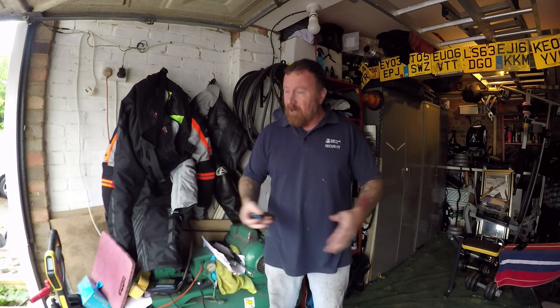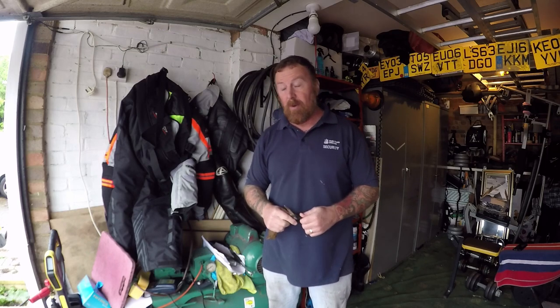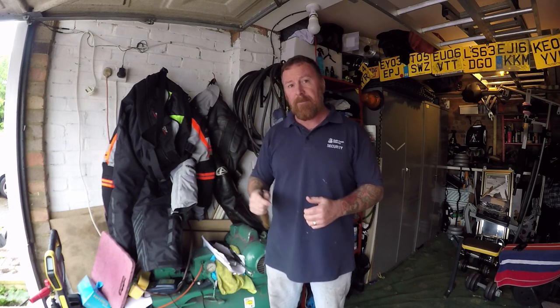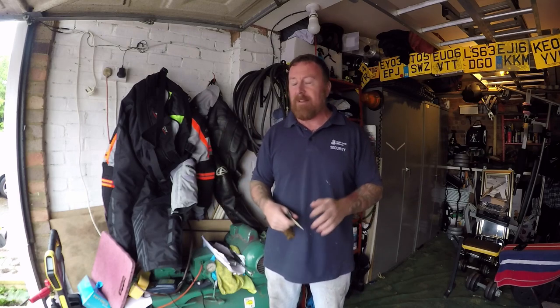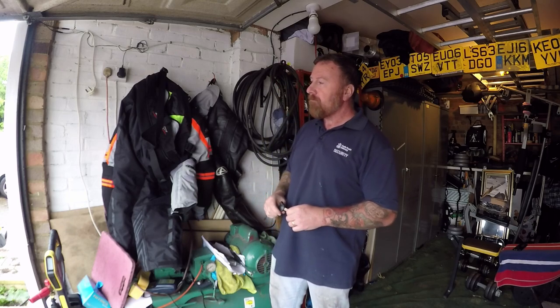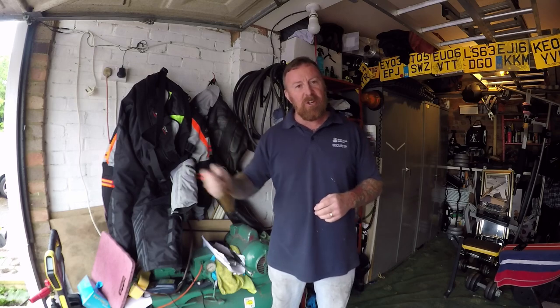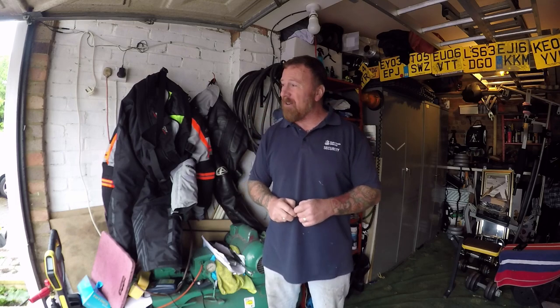It's raining outside so I didn't video the test ride - I don't want to damage my camera. I just pulled away up the road and pulled back down again. And wow, that did go really, really well! I can really tell the difference between the service and having those clean rollers - definitely better. Tomorrow if it's not raining I'll go for a longer ride, because I don't want to go to work and find I can only do 44 miles an hour. But bigger rollers means top end, not bottom end. So I'm expecting good things.